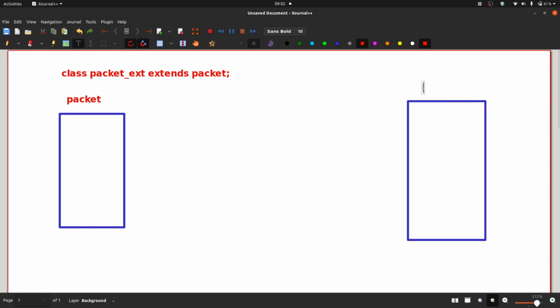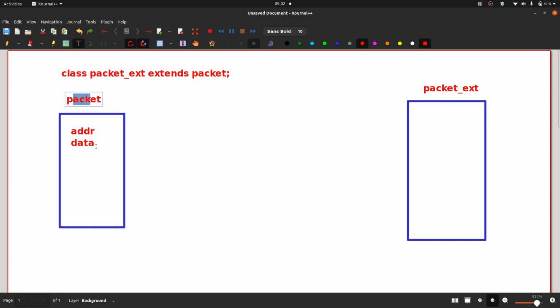This is my another class, packet_ext. Previously this was a packet class, it has address, it has data, the 16-bit fields. So here this class packet_ext extends from the packet class, due to this statement. Because I am extending this class from the packet class, it will also copy the properties and methods of that class.